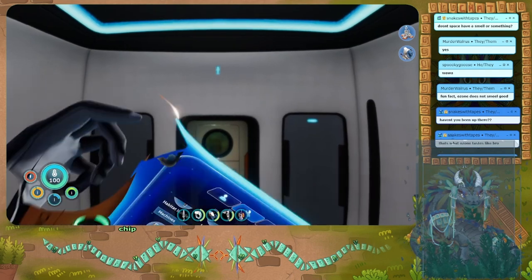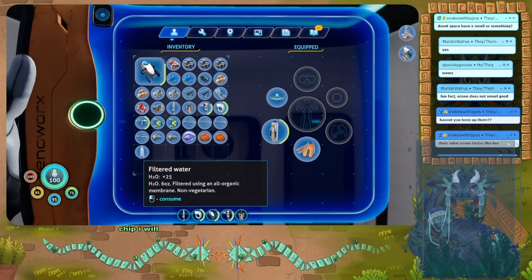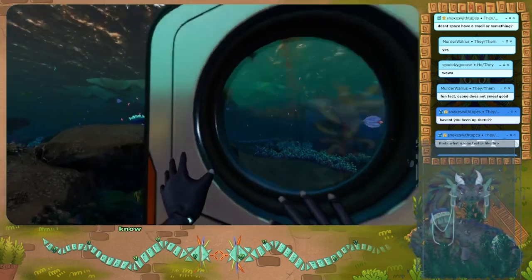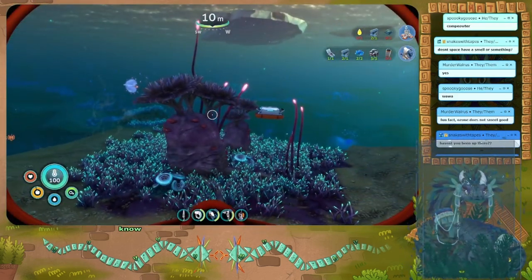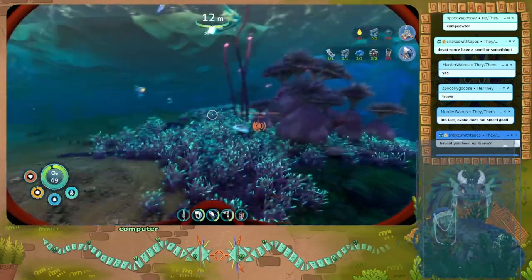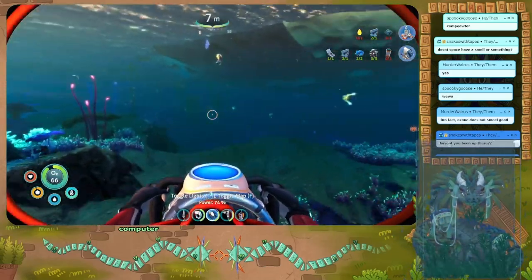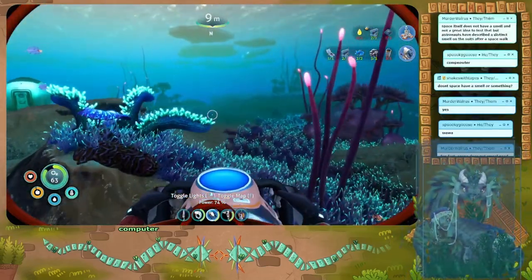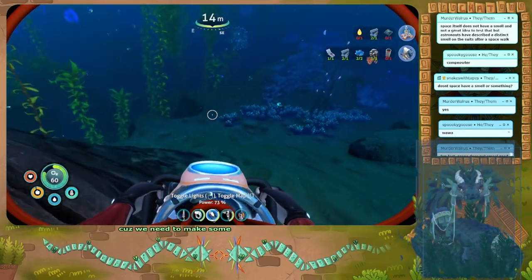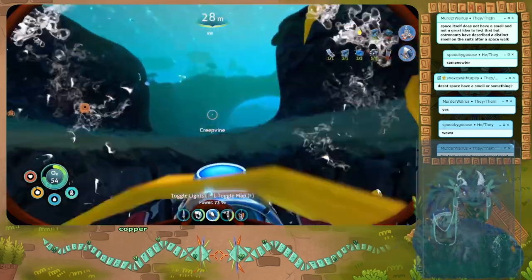Seek fluid intake. I will drink. Does space have a smell? I do not know. Computer. Computer. Computer. We could use a lot of copper and some more ribbons because we need to make some power cells. But we are copper strained.